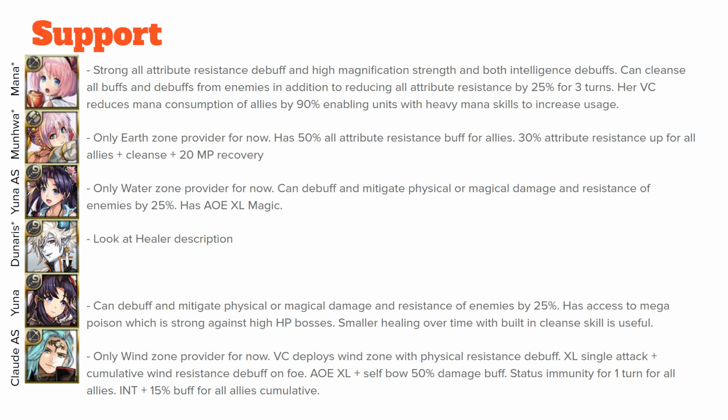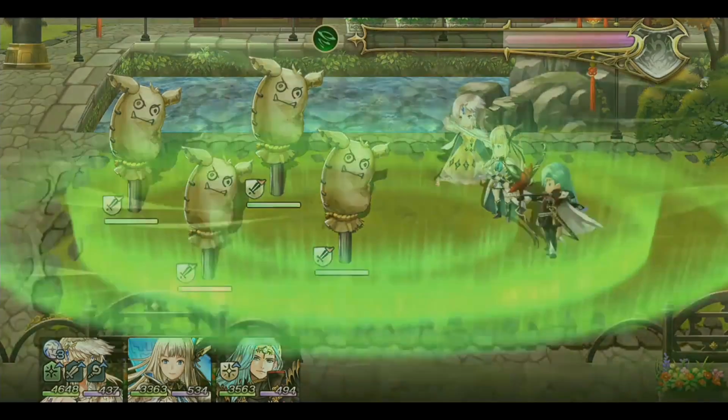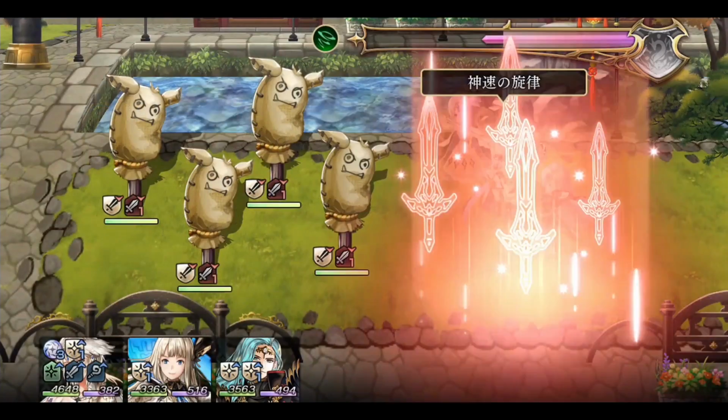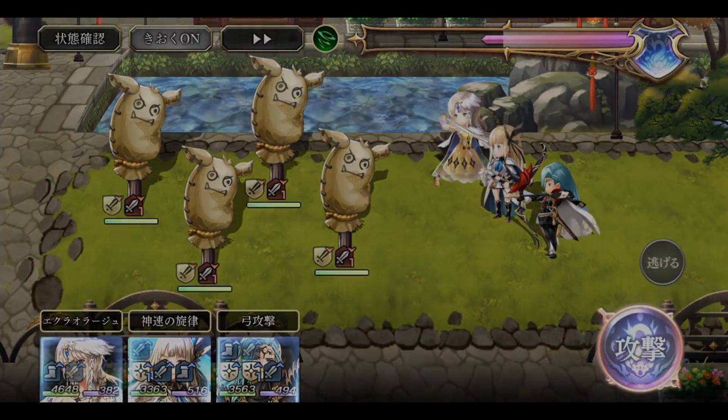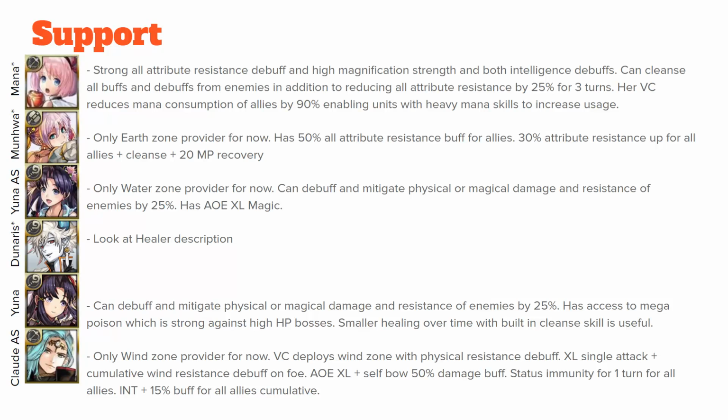Finally, we also have Claude Another style, who is the only Wind Zone provider in the game right now. He's slightly more offensive based with his bow attacks, and he can also self-increase his bow's damage output. And he also provides a status immunity for 1 turn for allies, which can come in pretty handy when it comes to some of these endgame bosses.